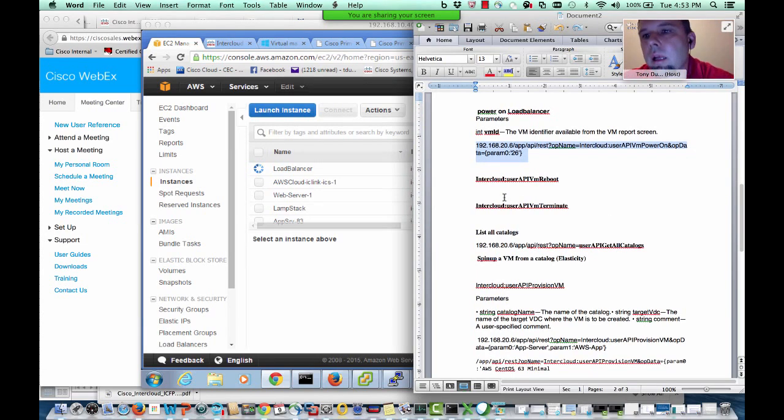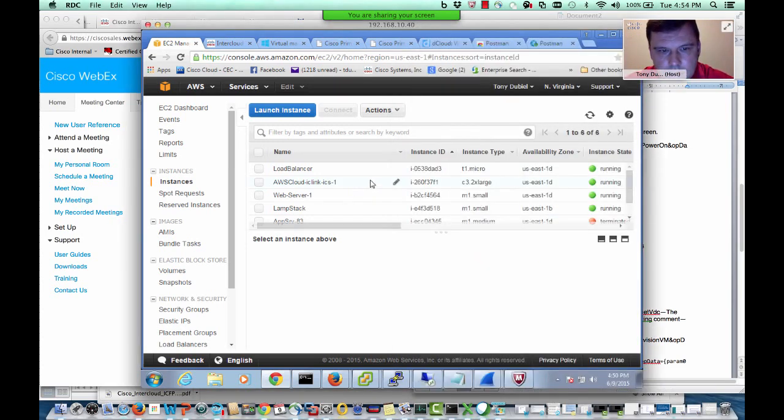Some other options that we have for a virtual machine is we could reboot a virtual machine. We could also terminate a virtual machine. Keep in mind, when you terminate a virtual machine, it permanently deletes it from AWS or from another cloud provider. This is deleting the virtual machine in the cloud, which is a handy option in order to prevent accruing charges when we no longer need a virtual machine and we can decommission it from the cloud provider.